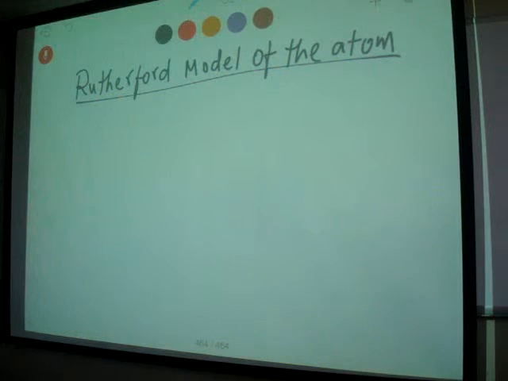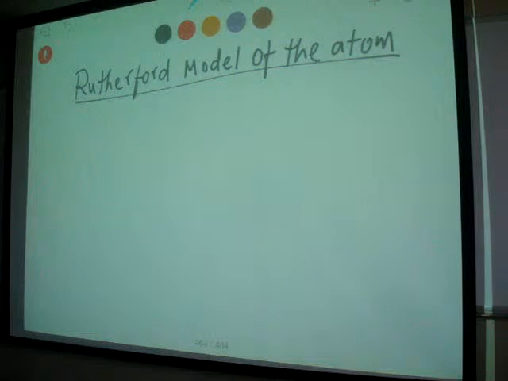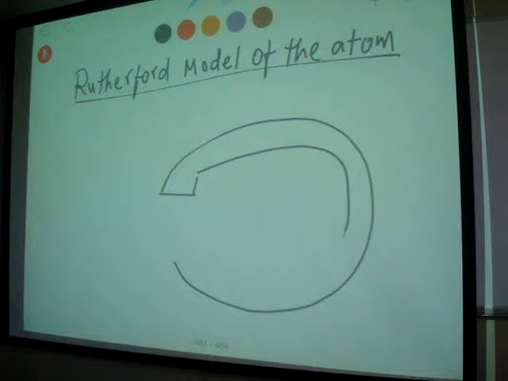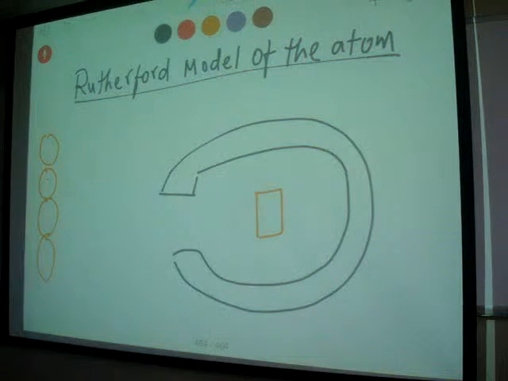So Rutherford did the gold foil experiment, and then he found out what's in that tiny atom. You can see there is a circular fluorescent screen he took, and in there he put a little one atomic layer of gold foil, just a foil, just one atomic layer of gold foil. What is one atomic layer? Just one single atomic layer, not more than that. That's the gold foil he took, okay.